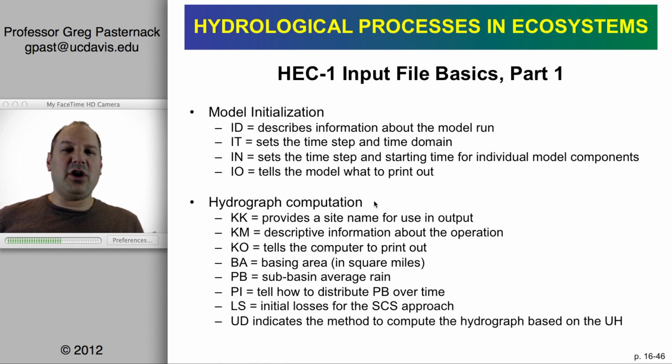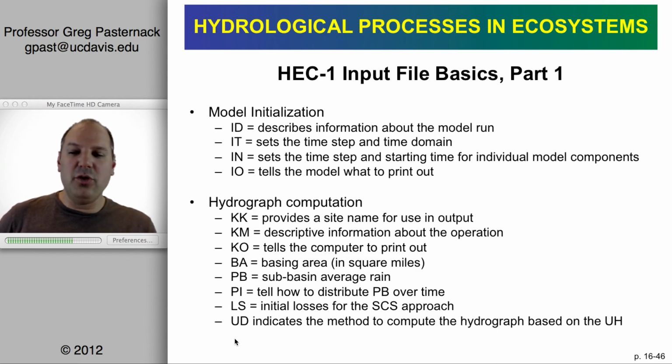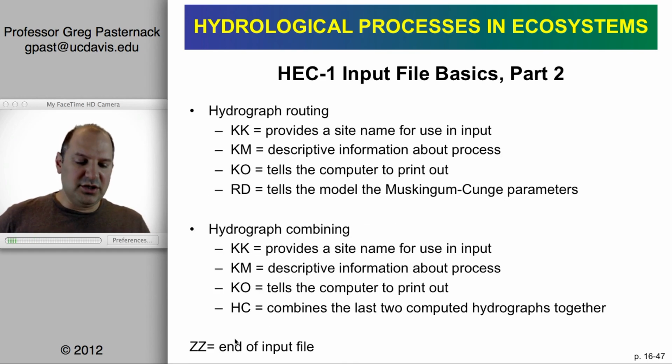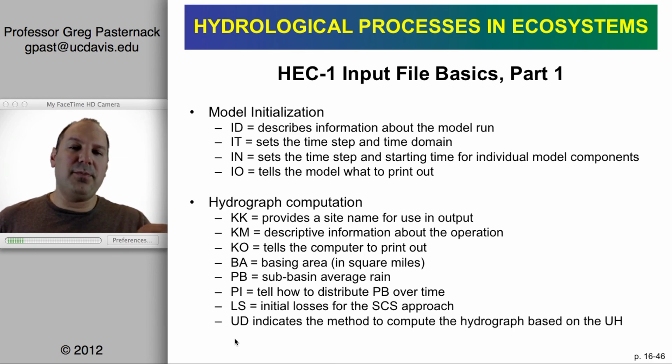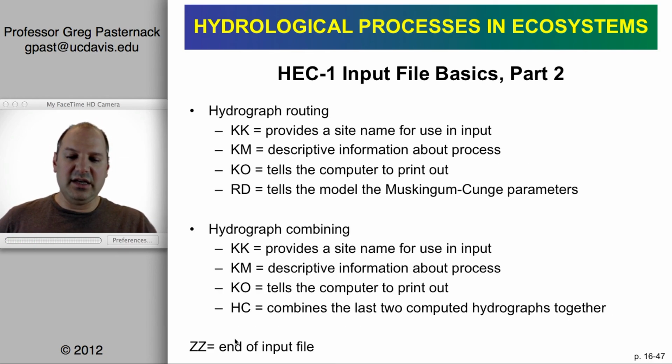But the next part is we have to start computing the hydrographs. And each one of these codes, I'm not going to read through them all, but we'll be working on this in class, and you can look through both the HEC 1 manual that I've provided for you, as well as these slides to see the different kinds of things that you can do. I'm going to provide you with a template file that has the basic nuts and bolts and placeholders, and then you just have to put the correct numbers for the sample data into the files and run it. So there are codes where for each individual line you're computing the rainfall to runoff process. Then there's the hydrograph routing, moving water down the system, and then combining the hydrographs together.